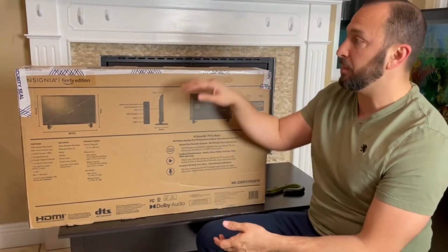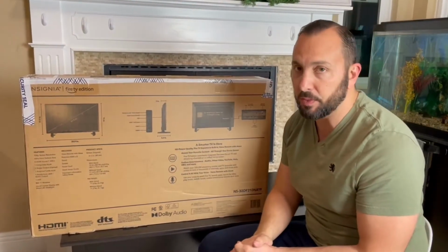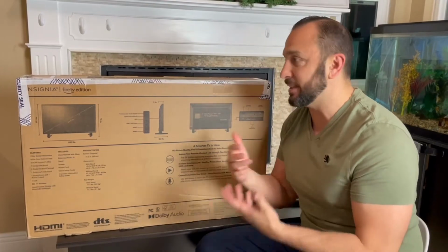I did order from Amazon, so I like how it has the security seal all around it, so I know nobody's tampered with it. So let's get it open. I want to show you guys how it looks.